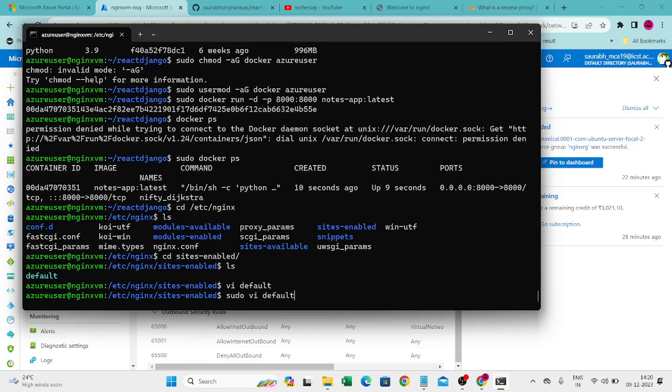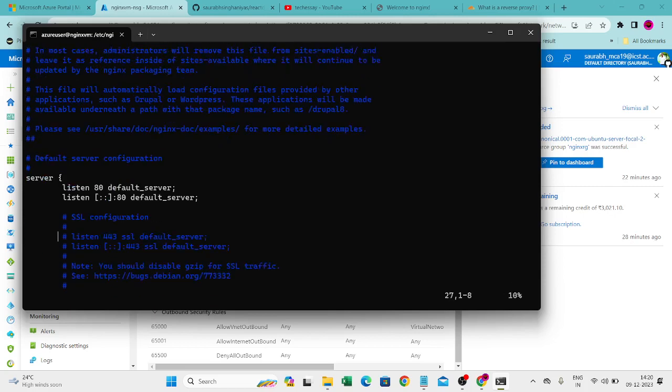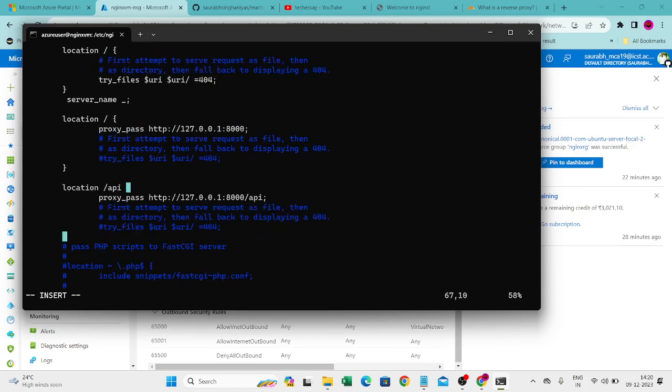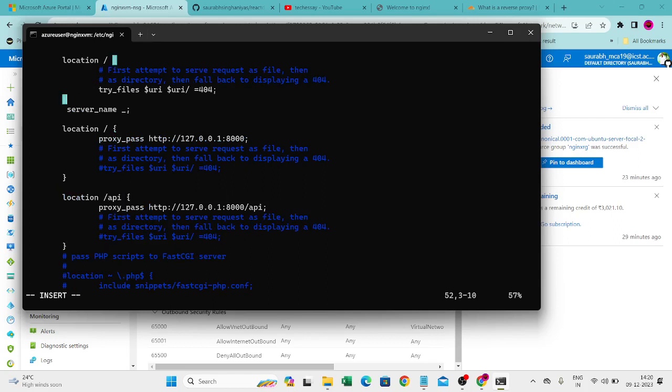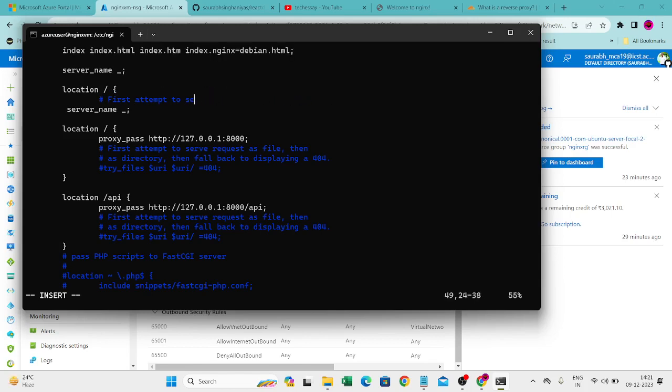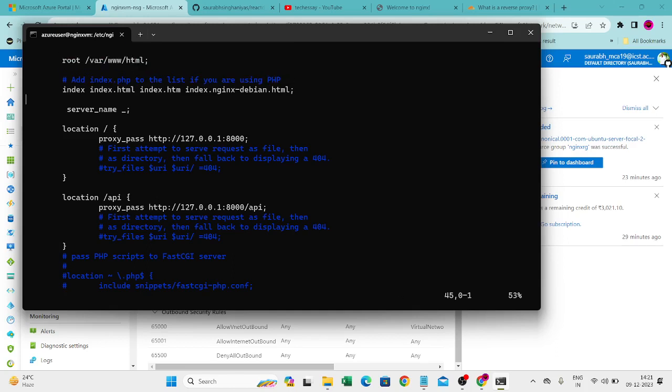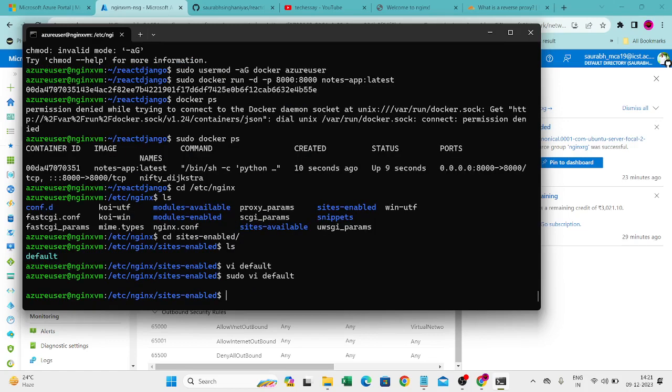Just hit enter, go to that section, go into insert mode, and press Control Shift V. I'll set it here and delete these lines. Now write it with :wq.